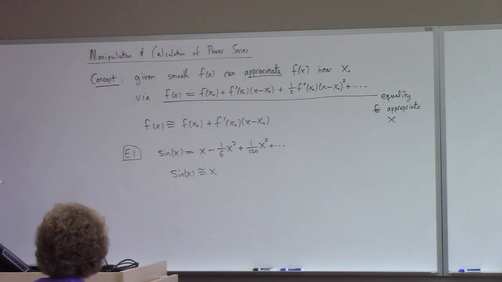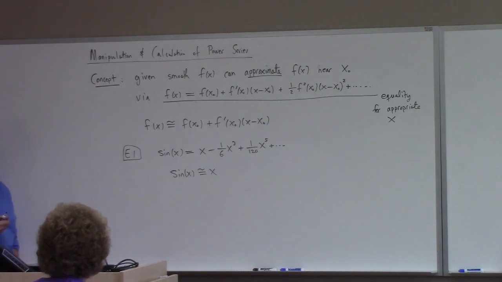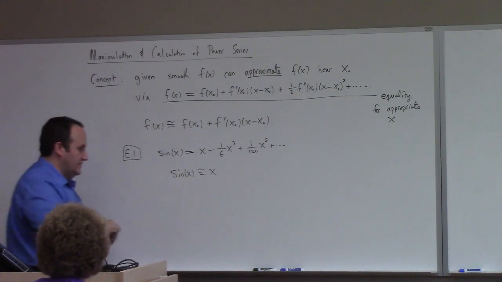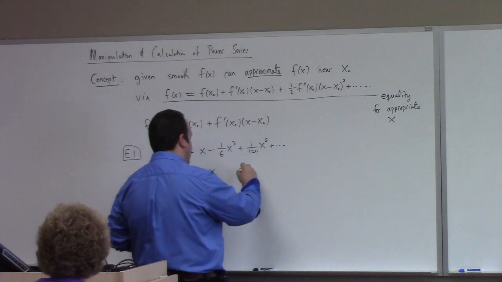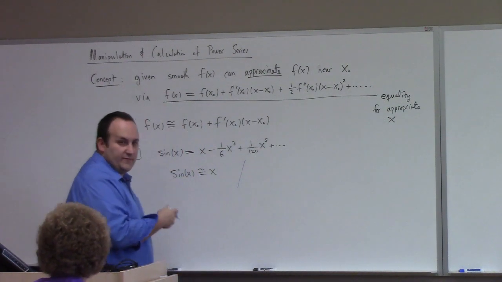If we have a Taylor series for the function, that gives us all the terms we need to create approximations of arbitrarily high precision. The more terms we keep in the Taylor series, the better approximation we have. If we cut it off like that, then it's not going to be exactly true. But how far off is it from being true? We already have some of the tools we need to analyze that from our previous material.